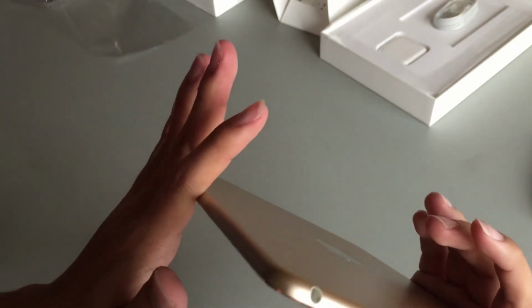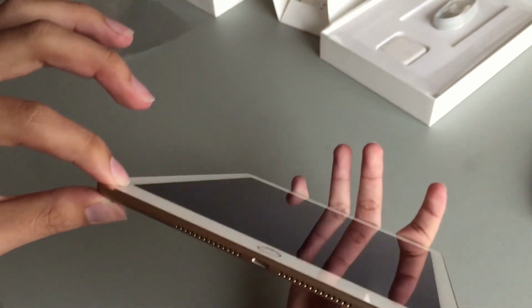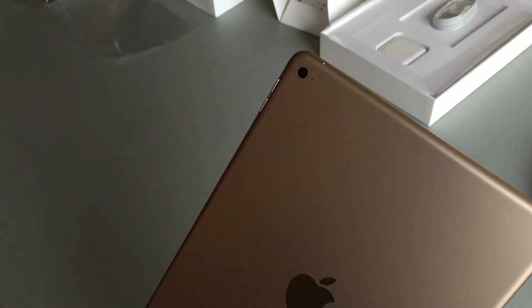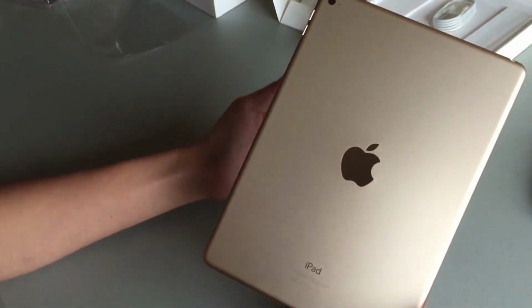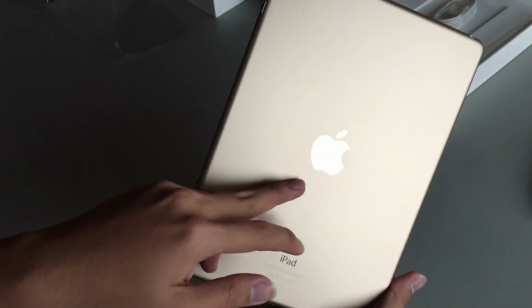Right hand side, you got the volume up and down, and I guess they got rid of the mute switch or lock rotation switch. On the top you have the power button and 3.5mm headphone jack. Nothing on the left hand side. This thing is very thin, so thin. It's even thinner than the diameter of a pencil. The bottom you got 2 speakers and a lightning port. Basically the design is almost the same. You have the new 8-megapixel camera which does 1080p video and 2 microphones. A few microphones here, and of course on top here, if you get the Wi-Fi cellular model, you get a black bar right there, and then you have this reflective Apple logo covering gold color, and at the bottom it says iPad.